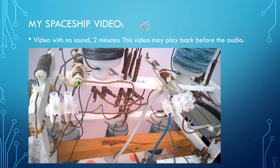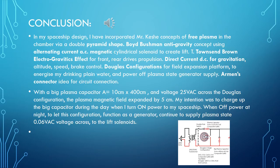That was my spaceship video with no audio. Conclusion. In my spaceship design, I have incorporated Mr. Keshe's concepts of free plasma in the chamber via a double pyramid shape; Boy Bushman antigravity concept using alternating current AC magnetic cylindrical solenoid to create lift; T. Townsend Brown electro-gravitic effect for front and rear drive propulsion; and direct current DC for gravitation, altitude, speed, brake control.